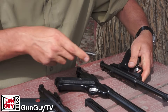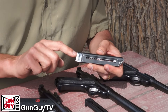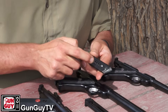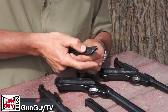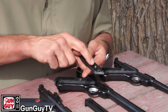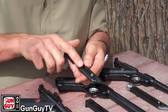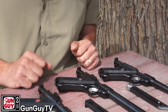The magazine on the Mark I is a little different than the others. You'll see there's a great big base on this magazine, which shortens it quite a bit — this magazine only holds nine rounds where the magazines for the newer guns hold ten. You'll also notice this little nub up here that can slide all the way down. That's so you can use it to push the follower down a little bit, which makes it easier to load the magazines. They're kind of a booger to load otherwise. These nubs do the same thing on all models, but since they're a different shape and size you can't interchange them.